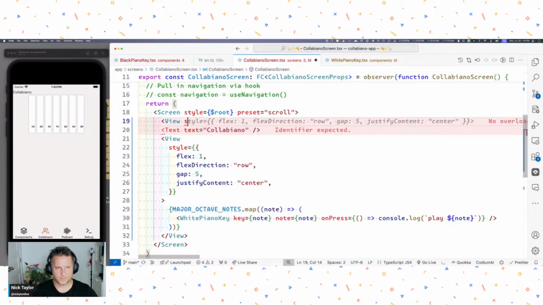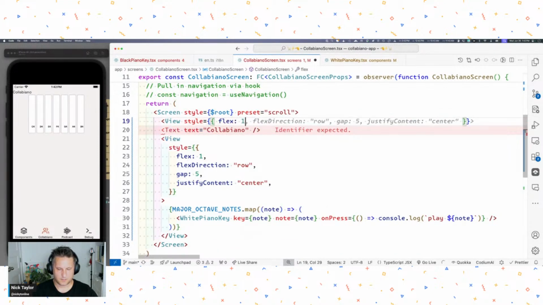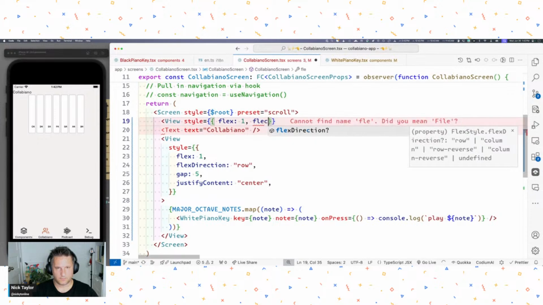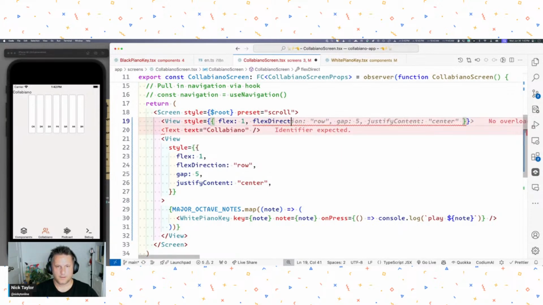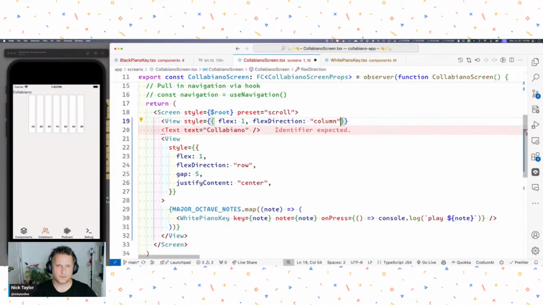We'll just say style equals flex one, sure. Flex direction is going to be column. I like how this is intuitive for me. It's not breaking my brain too much coming from React and web dev.